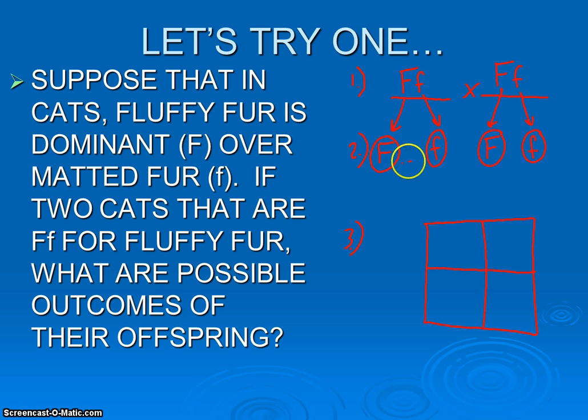Let's put this parent right here. We'll put him on this. Actually, you know what? Let's put this parent on the top. Do you think it matters if that parent's alleles go here or here? It doesn't make a difference. 3 times 4 is 12. 4 times 3 is 12. Order is insignificant. This parent up here we'll put on the sides. They can also give a big F or a little f. Now all we do is slide in and fill in our boxes, as we said for number 4.